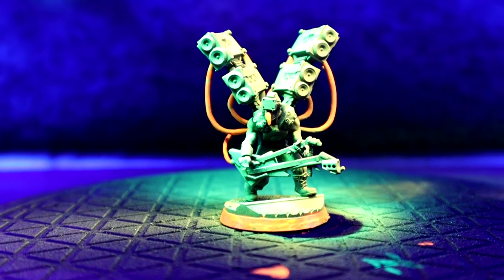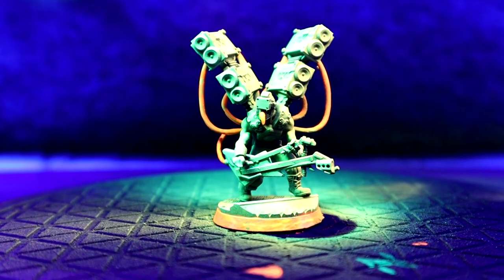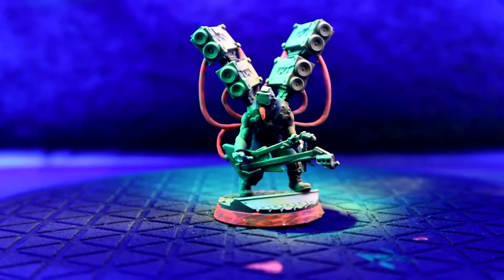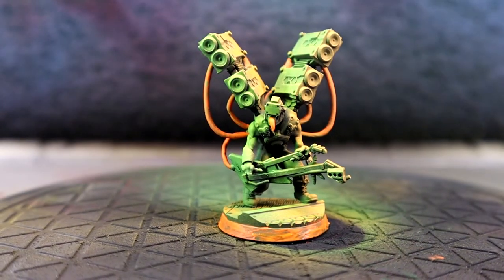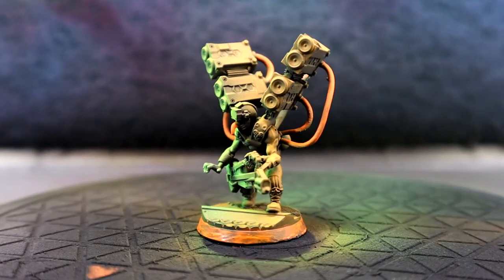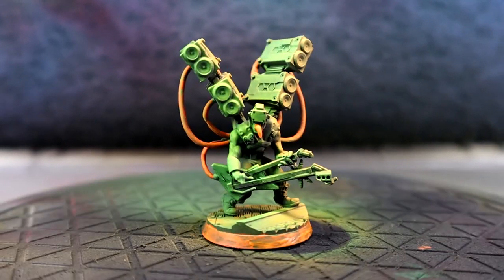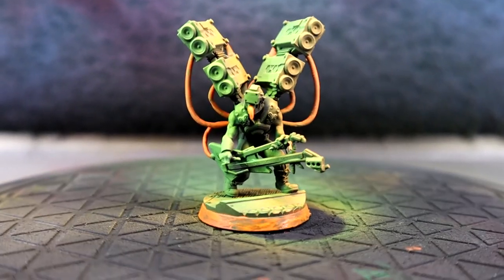I think this looks pretty cool. The paints themselves weren't too hard to work with, but they felt a little bit low in pigment. I had to do quite a few layers at some points to build it up. If you look at the model under regular light, you will see that even with quite a few layers it is still fairly thin in some areas, so you will need to have some patience in order to build up your desired colours.